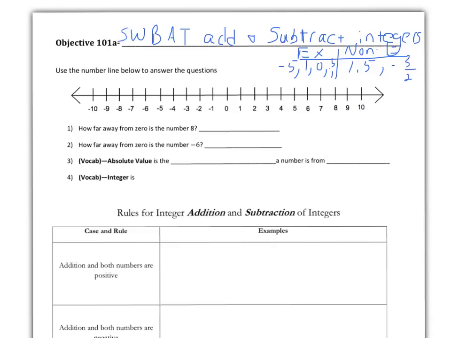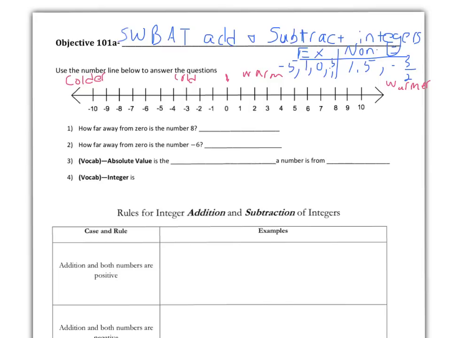When we're working with integers, there are two good ways to think about them. One, you can think about temperature. Temperature-wise, 0 is right here, and if it's negative, it's really cold outside. So this would be colder. A negative temp would still be very cold. And then obviously positives, if it's 1 degree, it's not exactly warm, but it is warmer. The higher you go, the warmer it gets. So you can think about integers with respect to temperature.